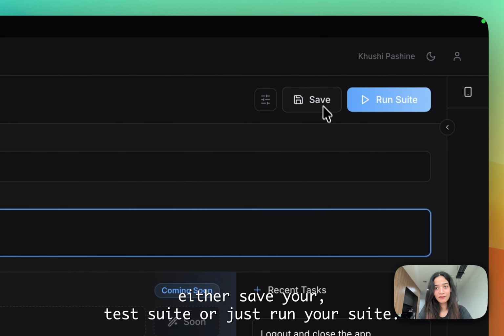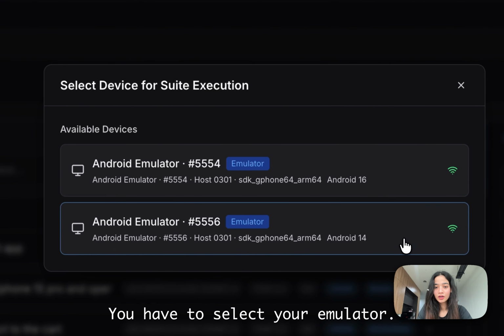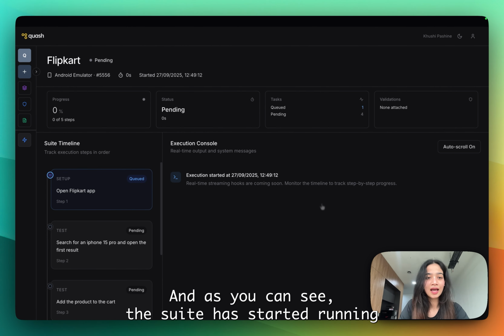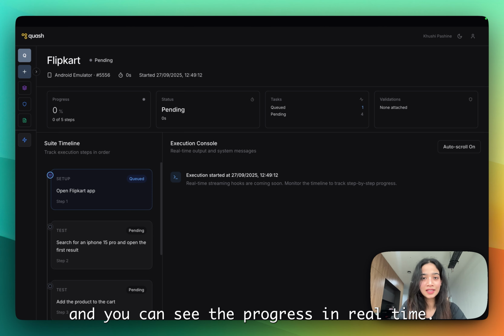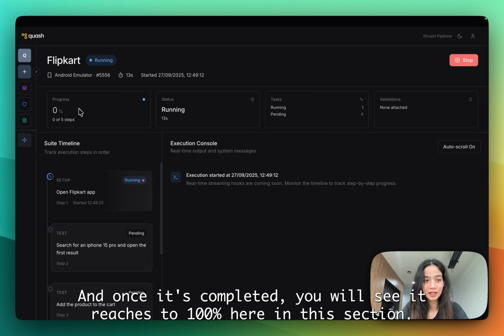And now you can either save your test suite or just run your suite. So I'll just run the suite. From here, you have to select your emulator. And as you can see, the suite has started running, and you'll see the progress in real time. And once it's completed, you'll see it reaches 100% here in this section.